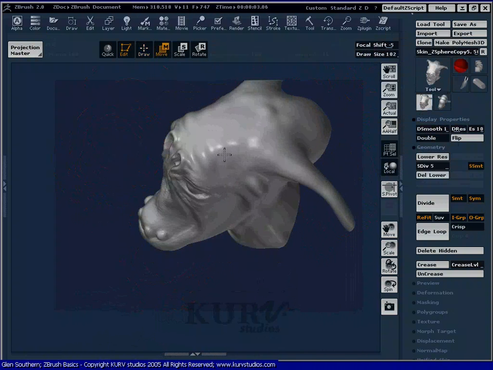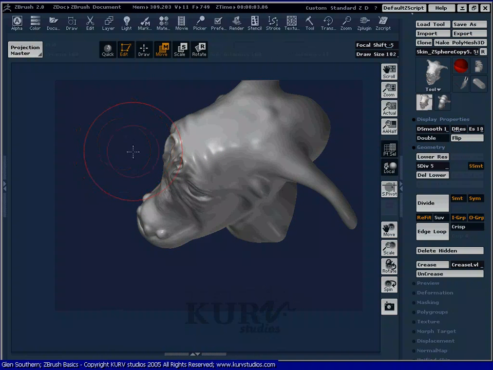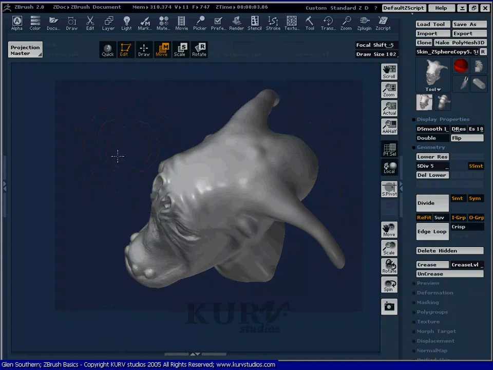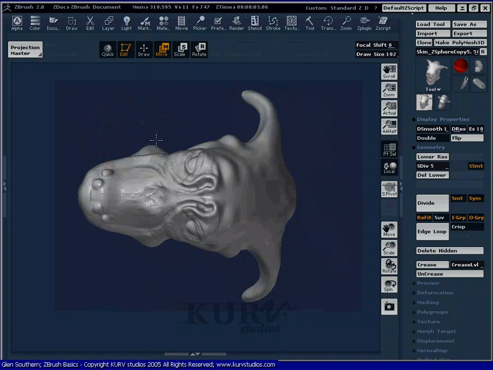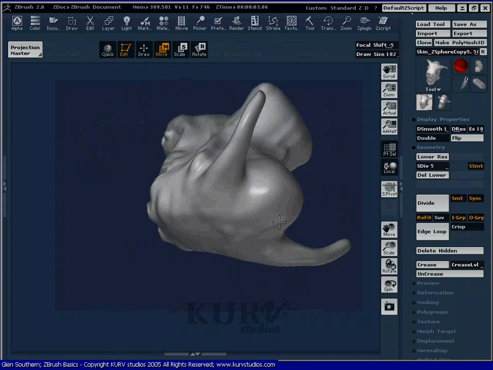Okay, and we're going to put some detail on here now before we move on to the next level. So let's just bring the head round.